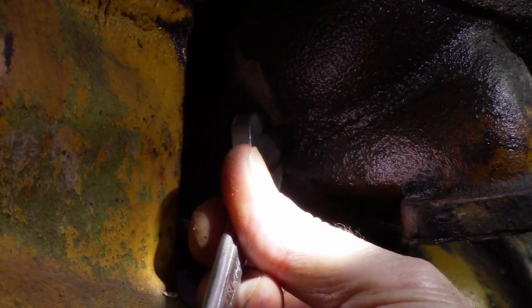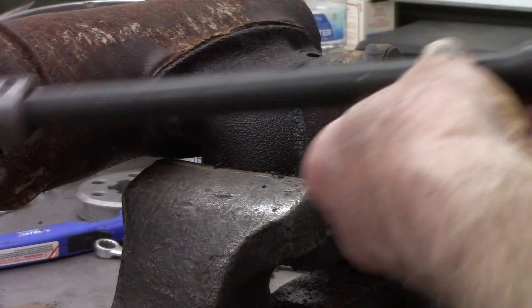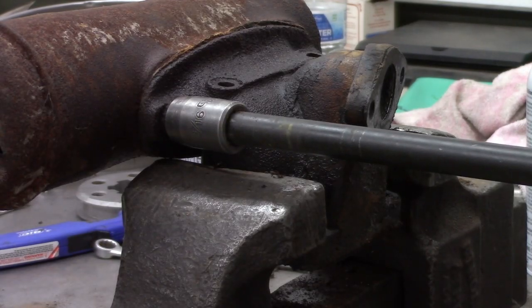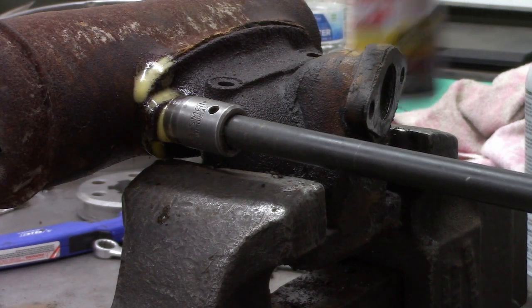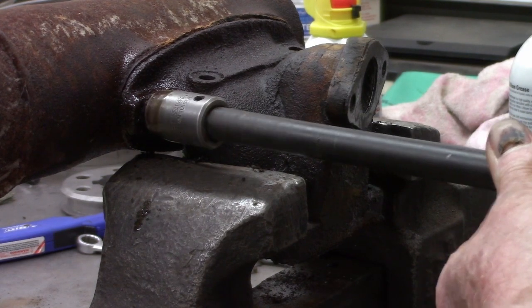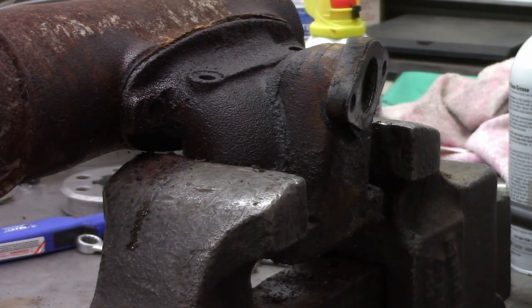There's two bolts on the bottom. Then I will mount the manifold with the muffler on it into a vise. Use an air hammer, 9/16 socket. Some more rust penetrator on. And the same thing with the back one.